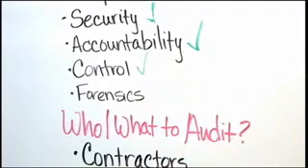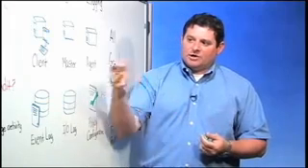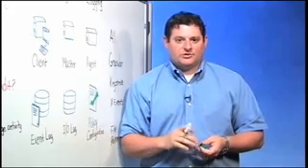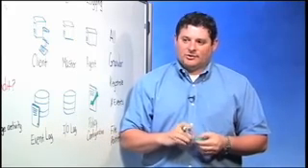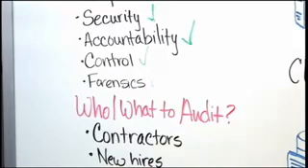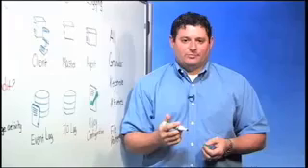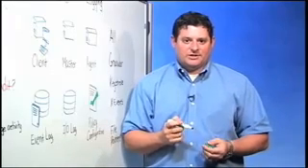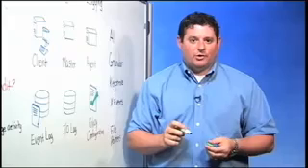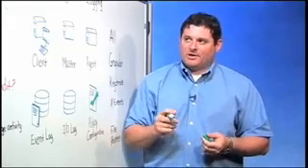We also need to have some built-in controls within the environment. So once we can actually audit and determine who is doing what within the environment, we can start to build in some better internal controls from a compliance and regulatory standpoint. And finally, since we do audit all of this information, we have the proper forensics in place to go back and do our due diligence if an audit does happen. We can really go through and feel comfortable with what people are doing within the environment because we have all of this audit information.